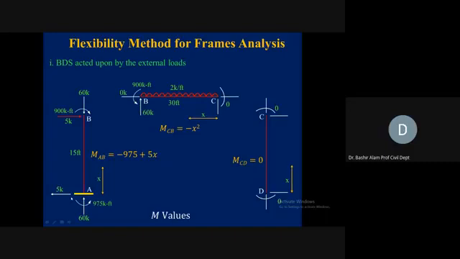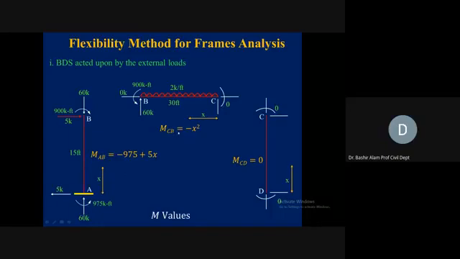Now, if we start bending in this direction, the outer will be in tension, so minus 75. And then we have plus 5 times x also. Why plus? Because this 5 times x is causing compression in the outer fiber. So this is now the moment equation for member AB. Which one? The capital M value we are generating.